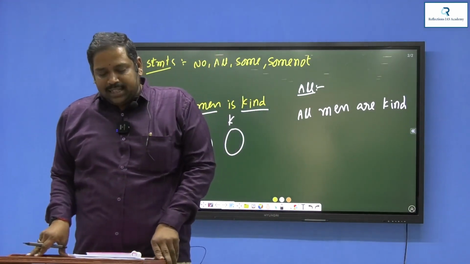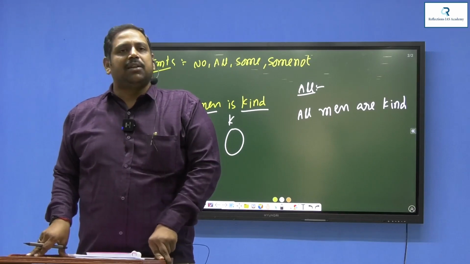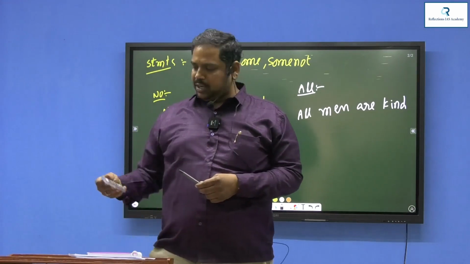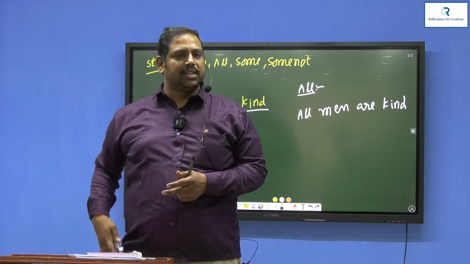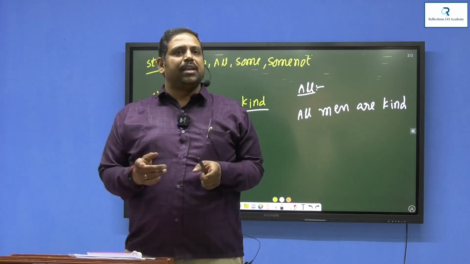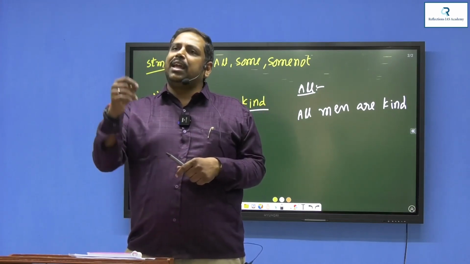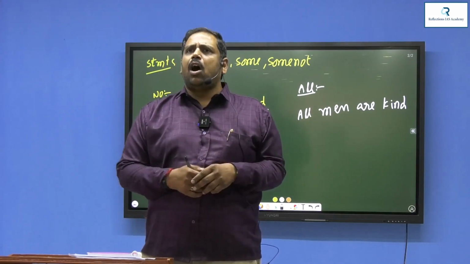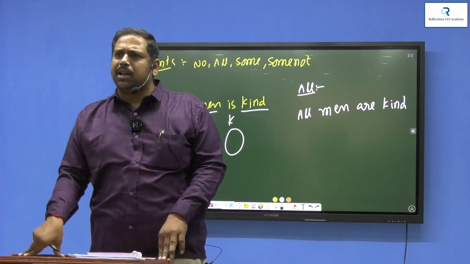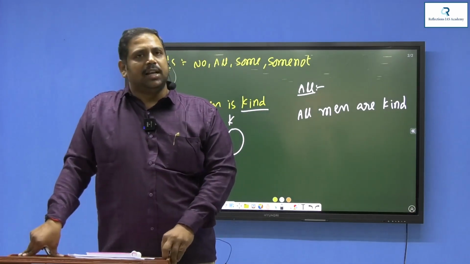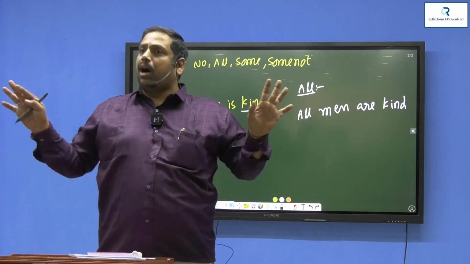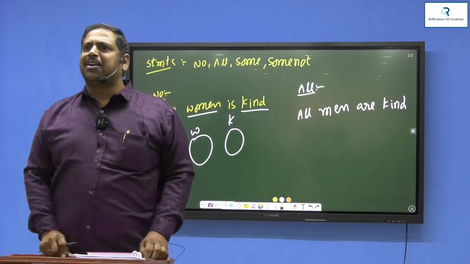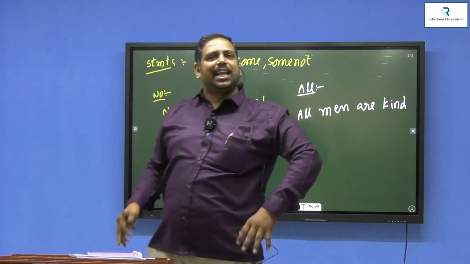Good. So the other point is, in syllogism, if you observe in the directions part, for every question he will specify that whatever he gives in the statements, you should take it as true, even though it varies from commonly known facts. Suppose the statement I made is all men are women. You tell me, is it possible or impossible? Impossible, right? But still, if the statement says all men are women, you should accept it. You should not say, no, I'm not accepting. That's why I'll give funny statements.